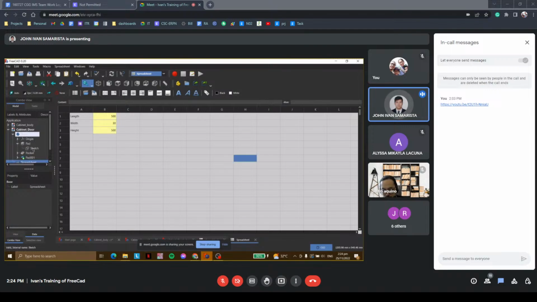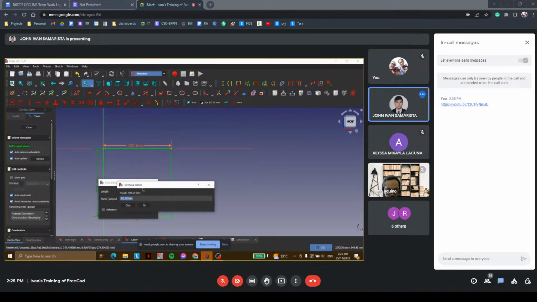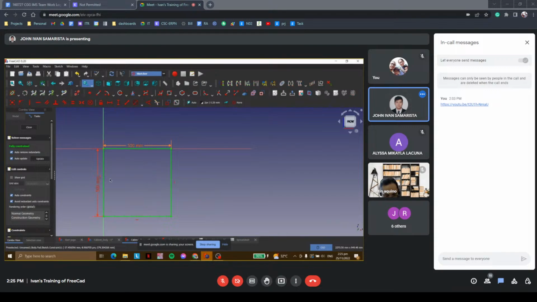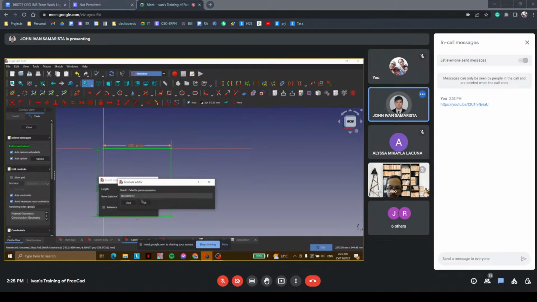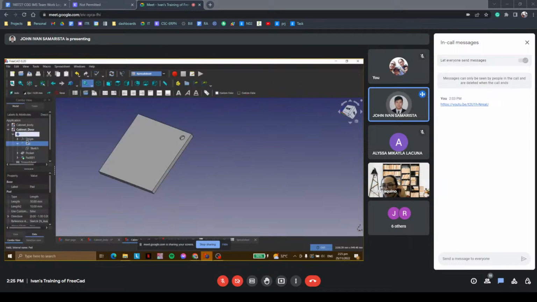Then we can go back to our original sketch. This is spreadsheet.length, spreadsheet.length, spreadsheet.height, spreadsheet.height. And then we can go back to our pad.